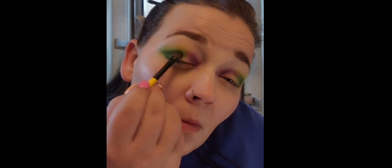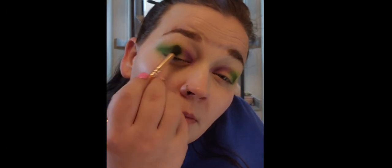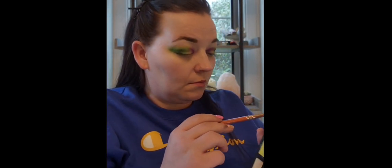This is a tinier brush since it's a darker shade. And blend it out and blend it out. Takes forever to blend it out. But I'm trying to create a wing, if you can kind of see it. Kind of a wing shape, but I'm doing it with the eyeshadows. And then in a minute I will clean it up and you'll see more what I mean.